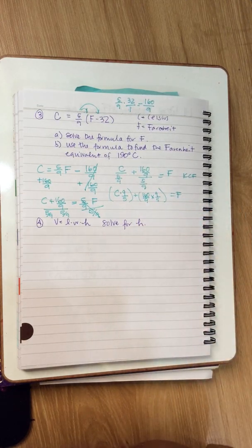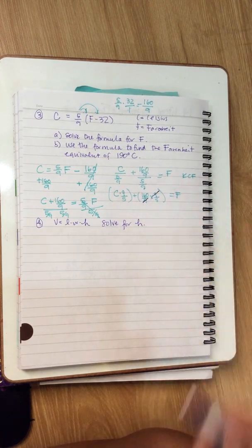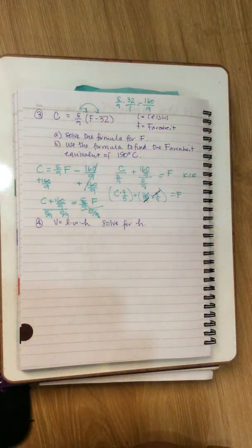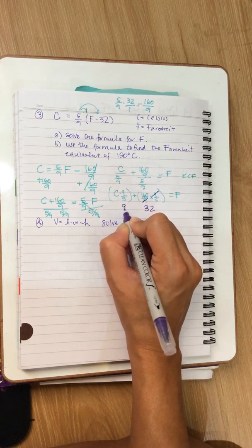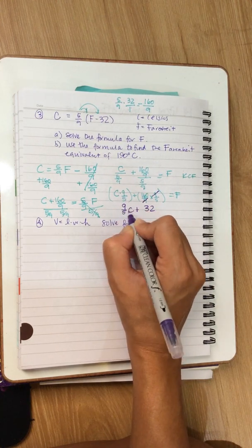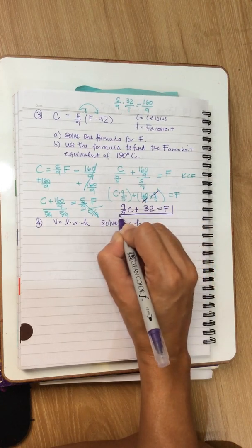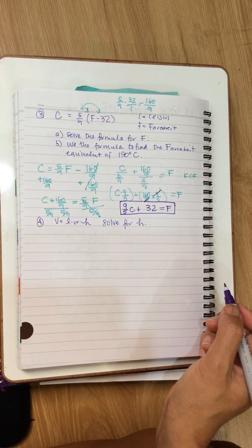Okay, now hopefully you can see, oh look, perfect, I can cancel these 9s out, if you remember that, right? So what I end up with is 160 over 5. I bet that comes out to a nice number. 160 divided by 5, yeah, it comes out to a beautiful 32. So this whole thing becomes 32. This thing is just 9/5 C, because remember we like to put the number in front of the variable. So 9/5 C plus 32 equals F. We just solved that equation for F. It only seemed more challenging because there were fractions, but we totally did it.